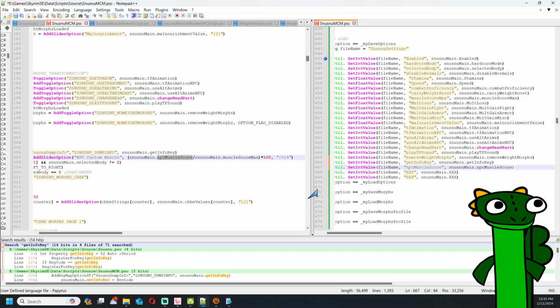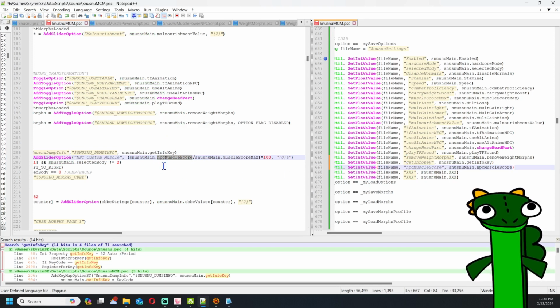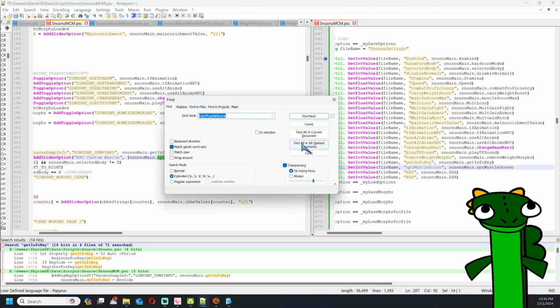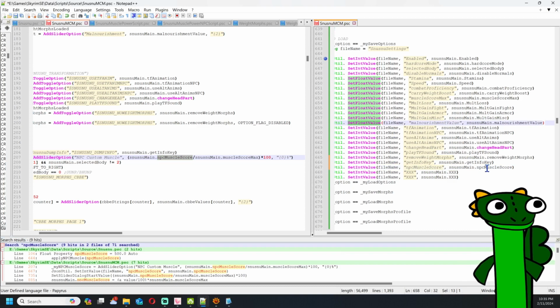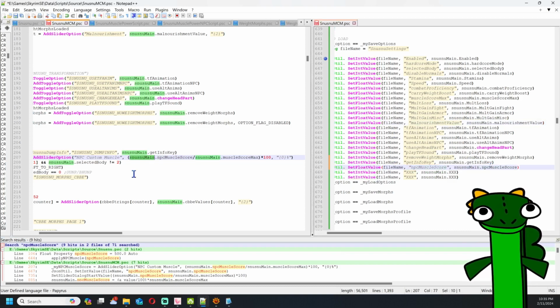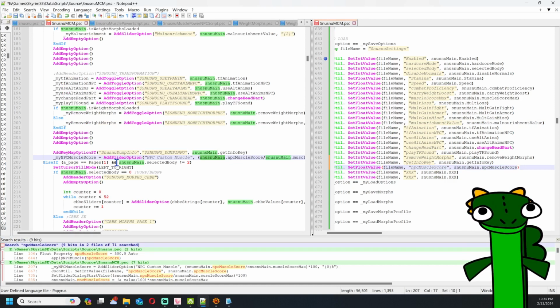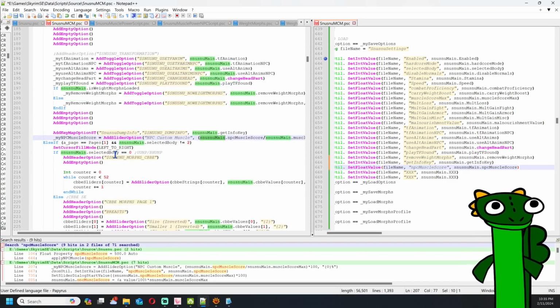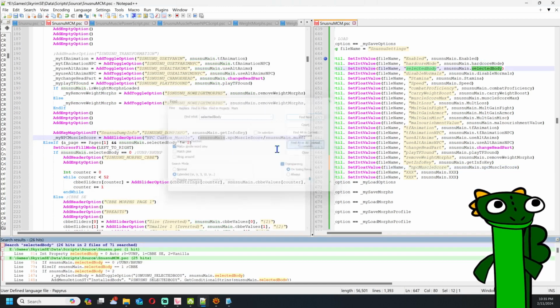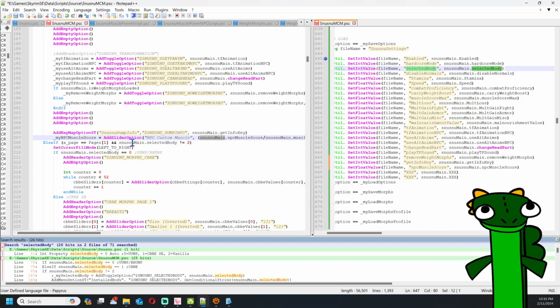And that one is also a float, if I remember well. Yeah. What else? Selected body is already here. Yeah, it is. Also, selected body is an integer, no problem.